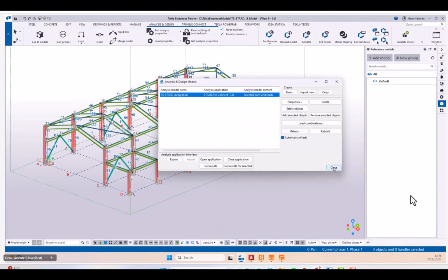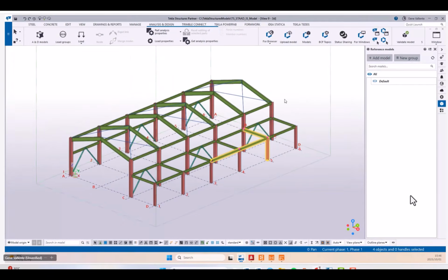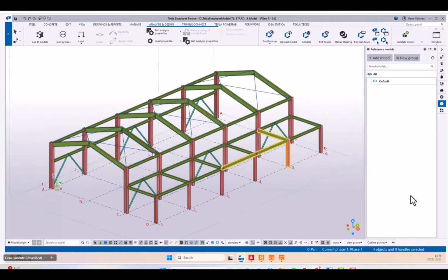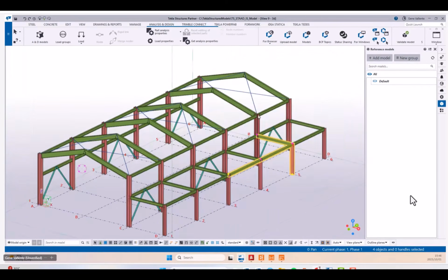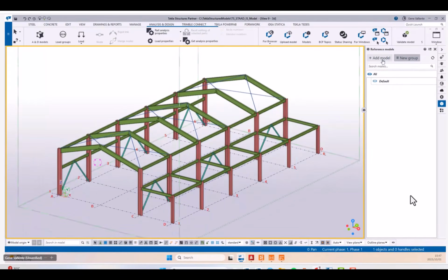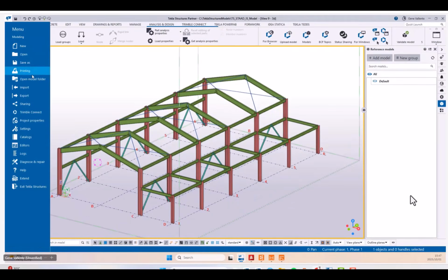So let me just close this extra right here. This is the model from our TEKLA Structures, and what we can do from this application is click on add model under reference models. You can do that here as well.